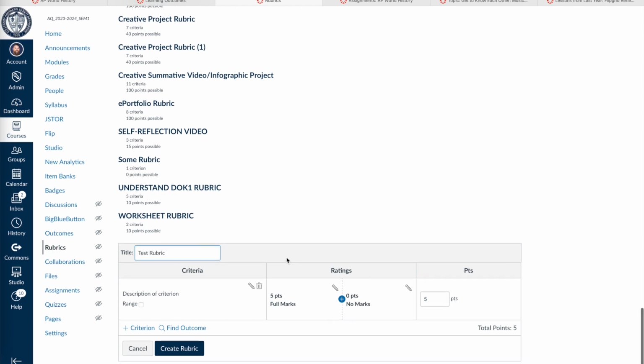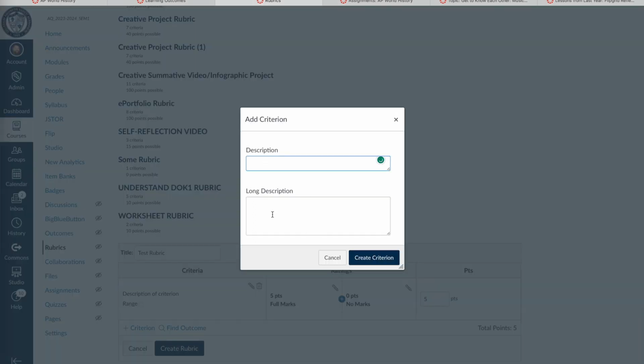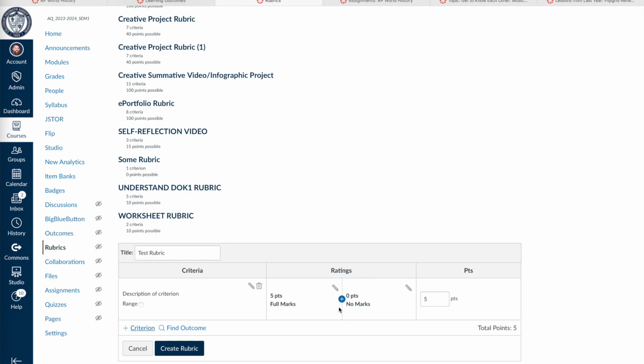So now the question is, what kind of criterion am I adding, right? It has by default this criteria, and you're going to see a column of criteria, right? But if I'm adding one single criterion, so I'm adding one thing, I'm just going to add that. I'm going to create a new one. All right, and then I'm going to add the description and maybe a longer description, I don't know, right? And then there you are, okay?